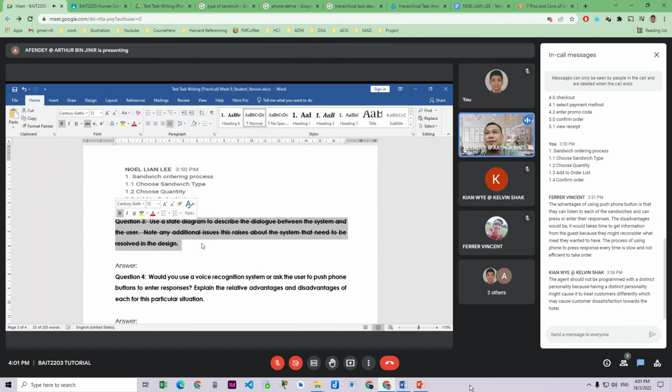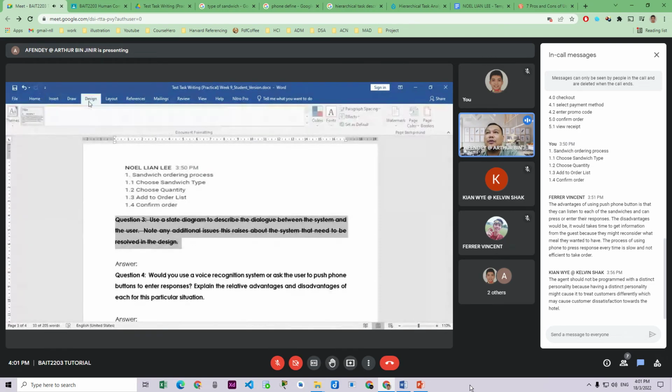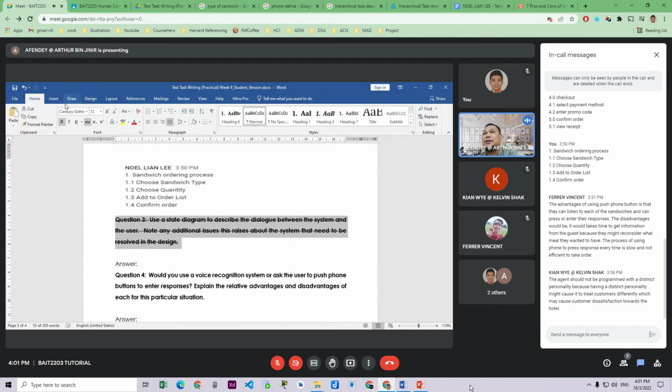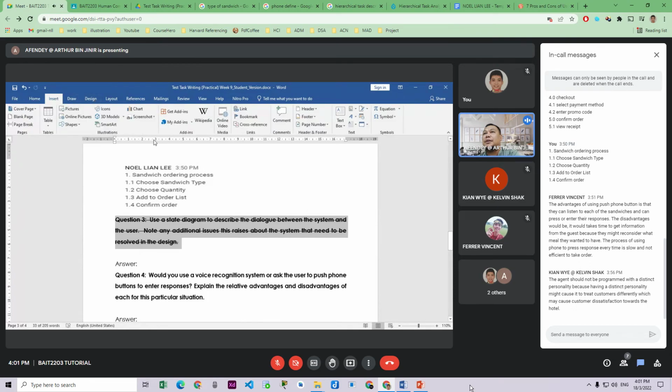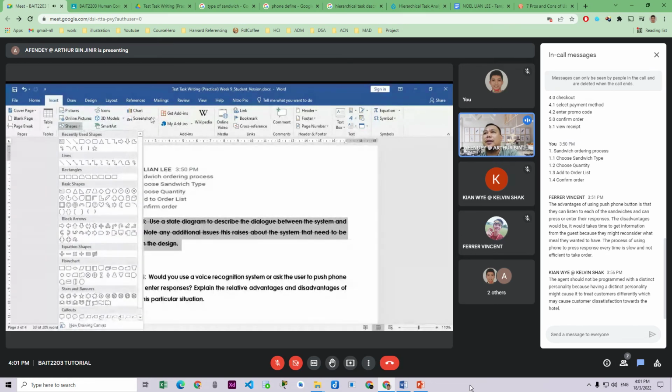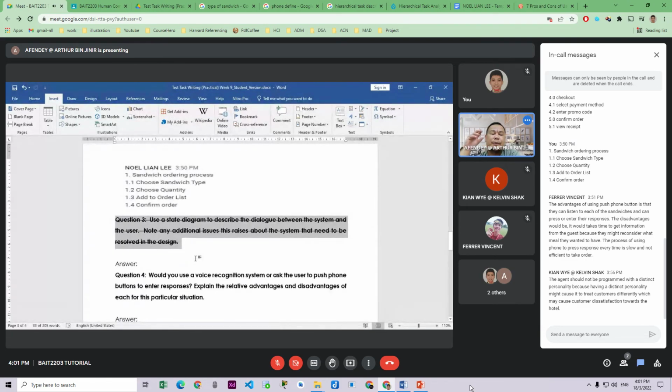If you look from here, maybe home, let me see where that one is. Maybe you can use the shapes from here, or any from here, to make your diagram to describe the dialogue between the system and the user.